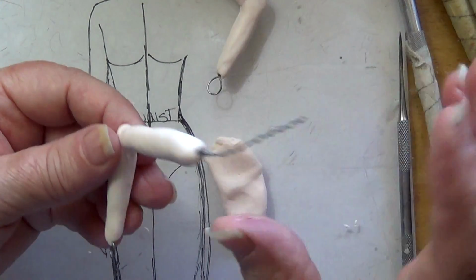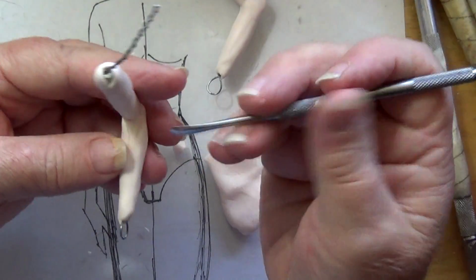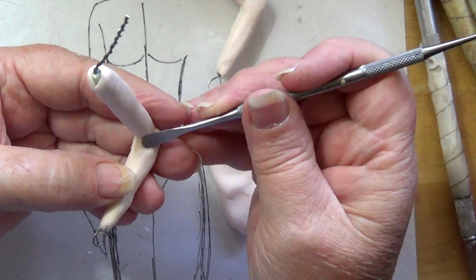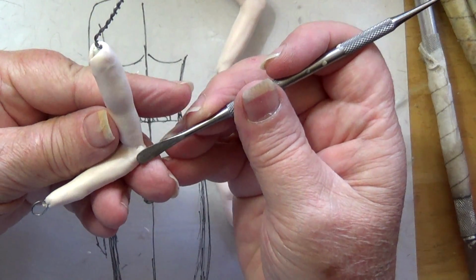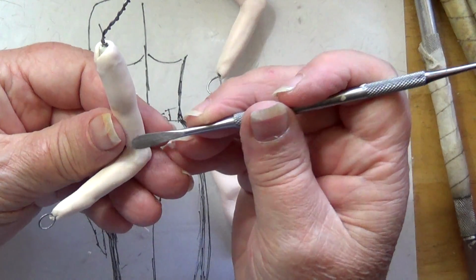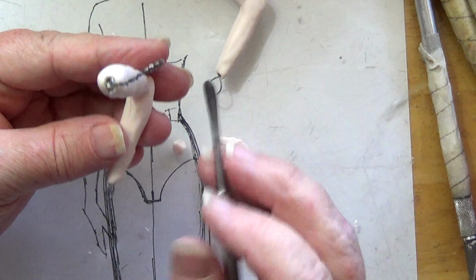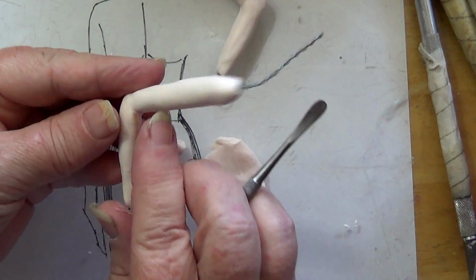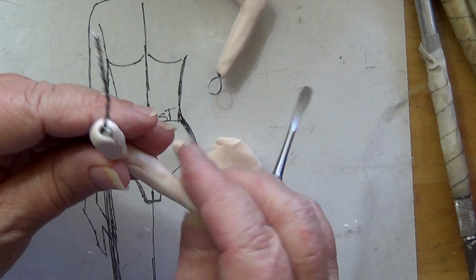Okay, and basically all this is you're going to be doing, and this is why I say it's so important that you have references, and if you can draw it out, draw it out. If not, look at it in a book, print out the picture, downsize it to your scale, and do like what I'm showing you right here. I'm telling you, it really helps out a lot.